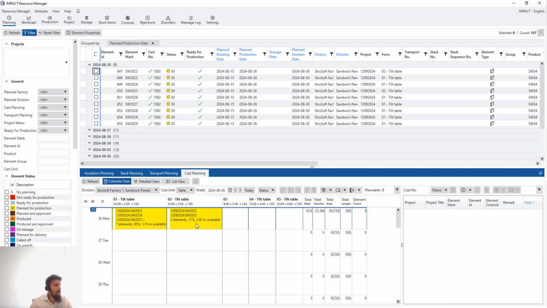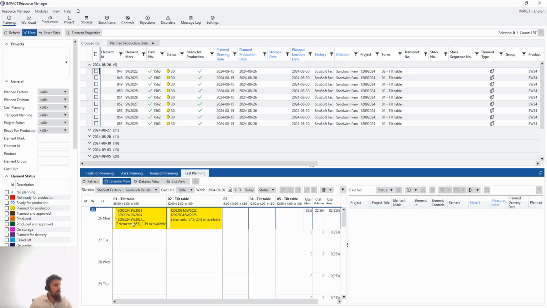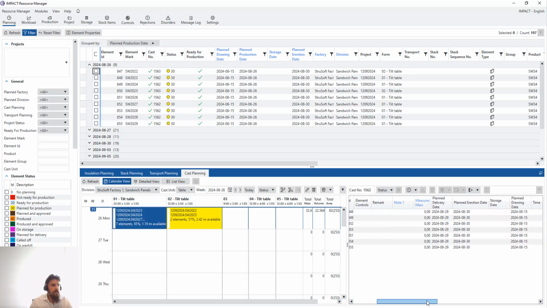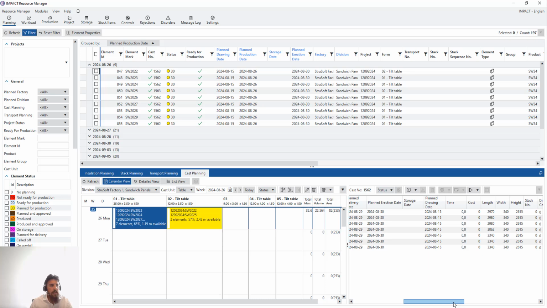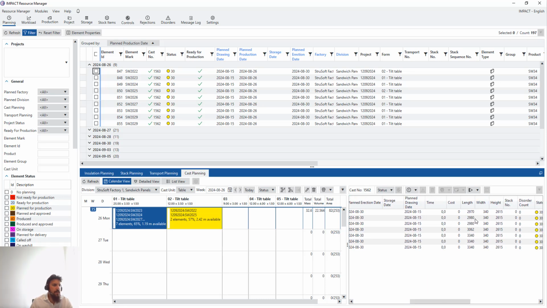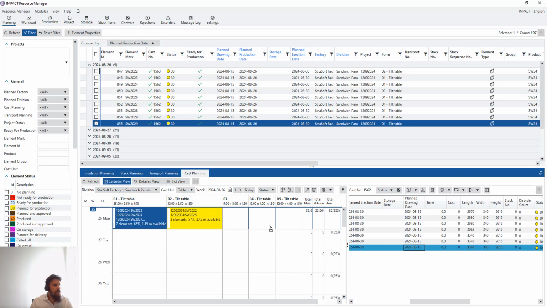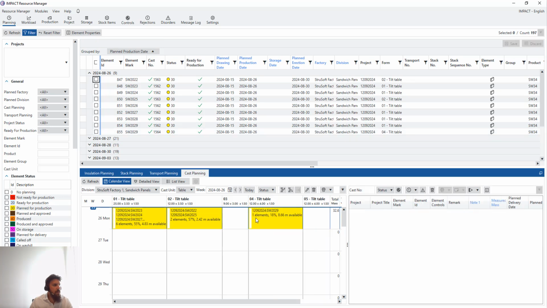It says 2.42 meters available, and I have to find an element that is shorter than 2.42, and there is none, which means none of those is going to fit. However, what I can do is take this one and move it to my table number 4. That's also a possibility.